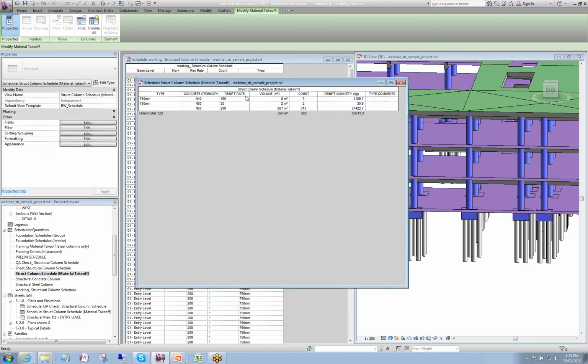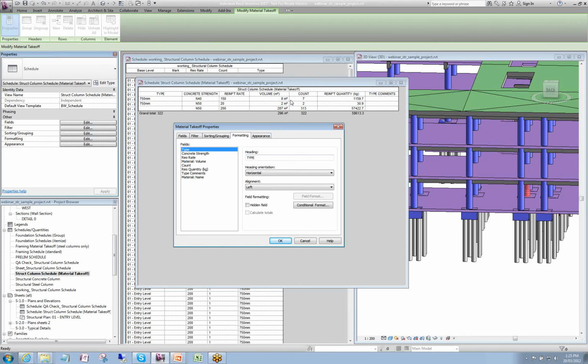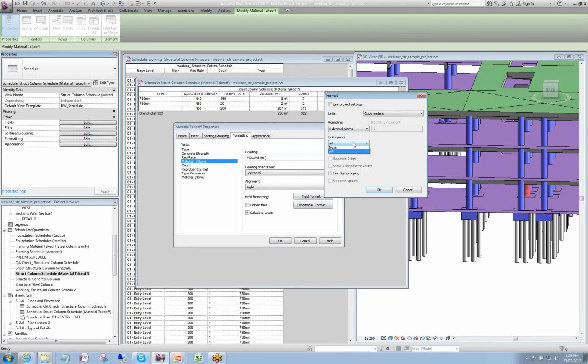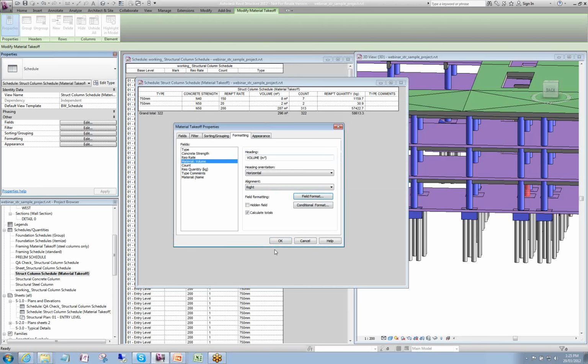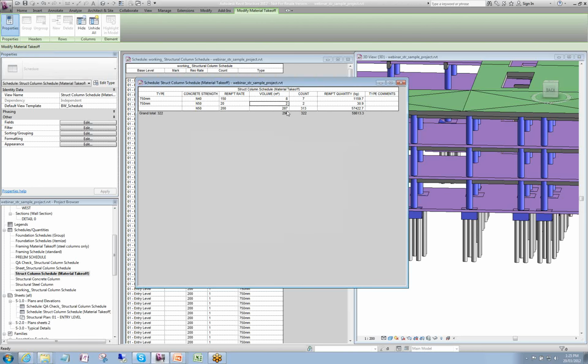That will give you the little cube. Just like you can do for character text within Revit, you can also do this within the schedules, because there are stages where you may not want to say cubic meters. So you can come back to volume, field format, and you might have none, as an example.